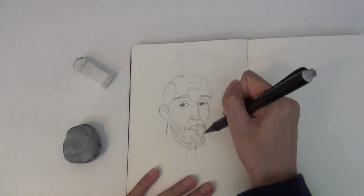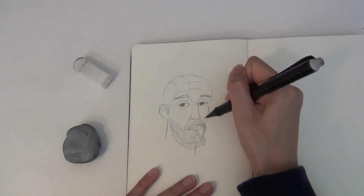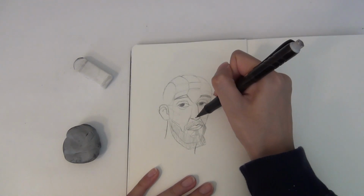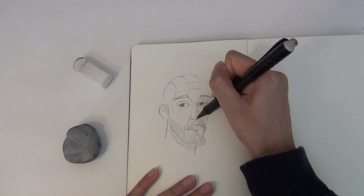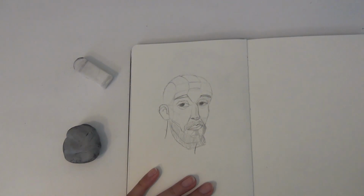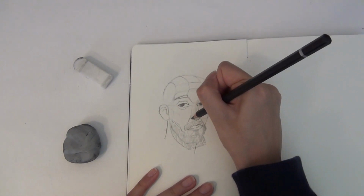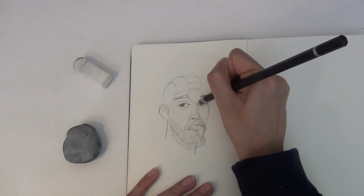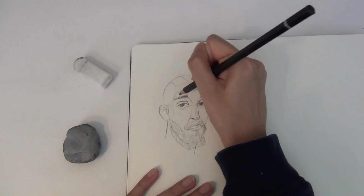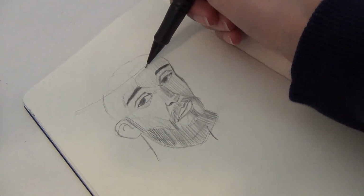I like this method. I really enjoyed it. I feel like for me, it was easier to visualize the head as planes. I love geometric shapes. And I was reading about this method. It was created by Asaro. So yeah, really cool. I hope that eventually one day I could create my own drawing head method and name it after myself. Just take bits and pieces of whatever I'm learning here and combine it into one method.